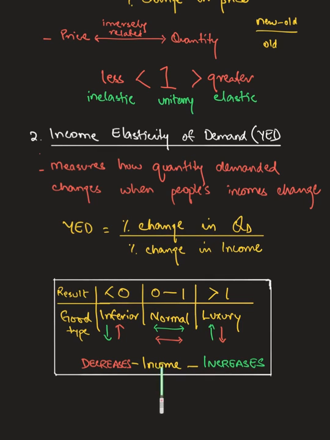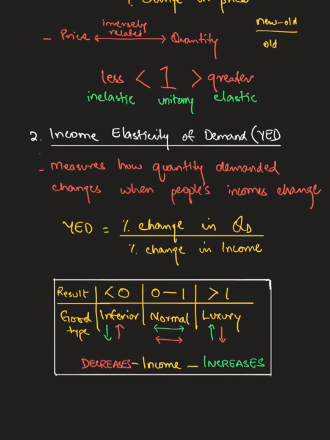So if the income of the people in the economy is increasing, a business should look at what kind of product they're making. If incomes increase, then the makers of luxury goods will start to prosper. Their businesses will go up and people will stop buying inferior goods. However, if incomes decrease, you'll see an increase in people looking for cheaper substitutes and buying inferior goods rather than luxury items. All the while, the consumption of normal goods does not change.